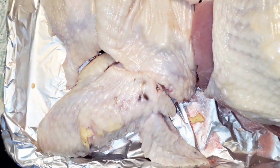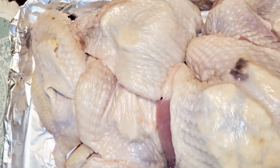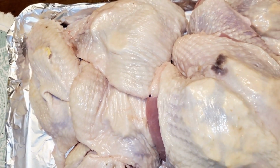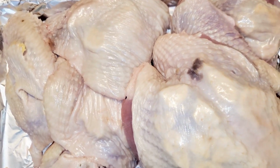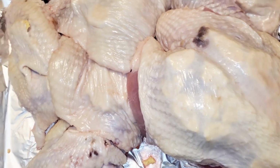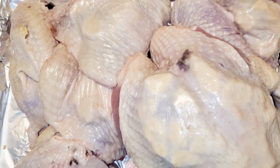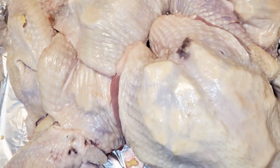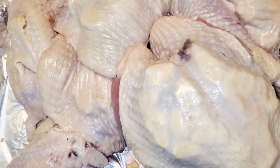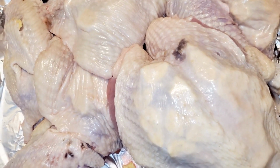The wings are a little bit more difficult to work with. There's not that much meat to begin with. I don't put a lot of butter with my thighs because really they're already pretty flavorful. It's the breast that matters the most, but I try to give everything a little bit of love so it all tastes good. And now what I'm going to do is put up the backbone and the neck and the giblets, and I'll probably make something with that in another episode.